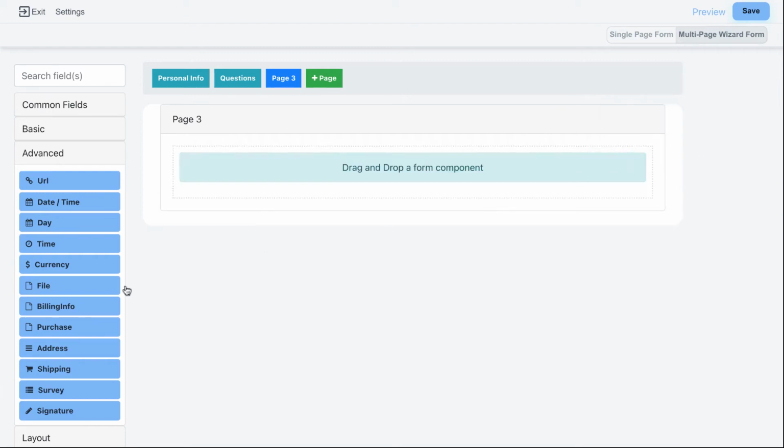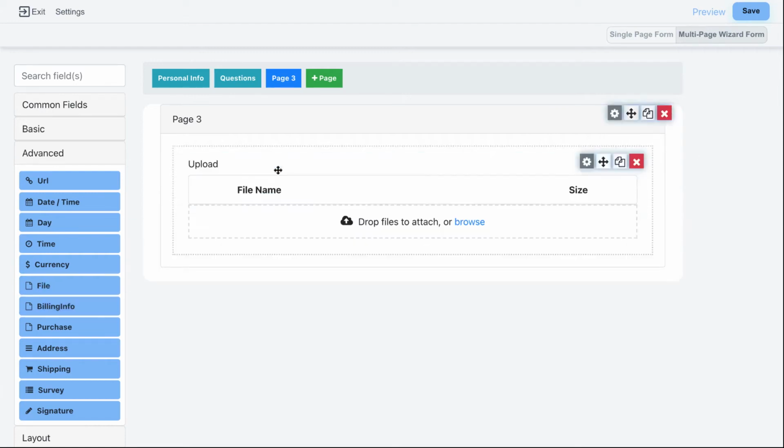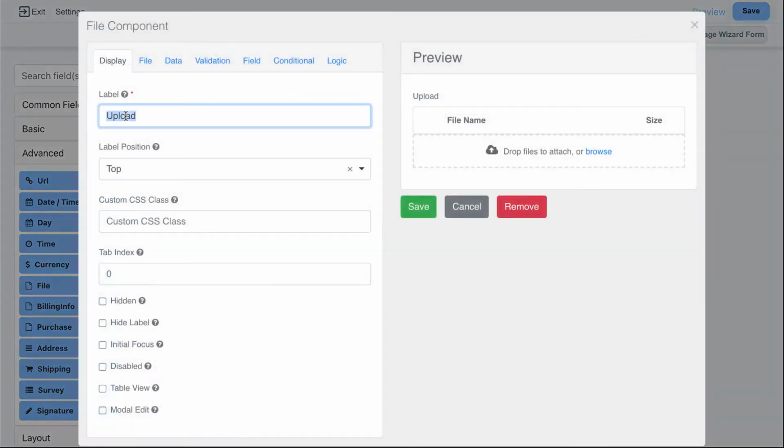And then we also have a file upload. So you can use this. Customers can upload files on your form. This can be any type of file, a PDF, an image, etc. The one thing that you do need to keep in mind is that for this file upload, each one that you drag onto your form is for one file. So I could have this file right here as upload a photo.